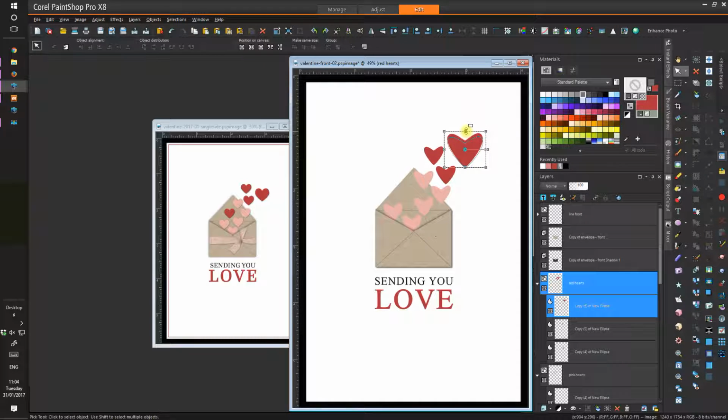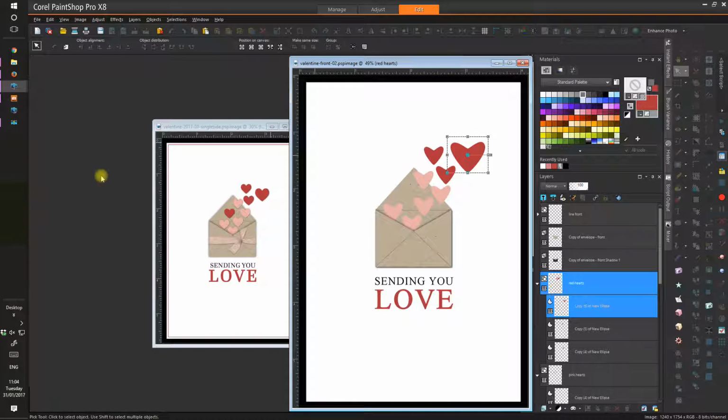In fact, we'll make it a little bit fatter than the others. Put it there. Yeah, it's not bad. It's not perfect. It's not exactly the same because it's not the same heart shape, and if we had longer I'd fiddle with it even more. But I'm just showing you how you can make this relatively quickly. Right, there we go. That's hearts done. Let's click and save our image so that we don't lose anything.